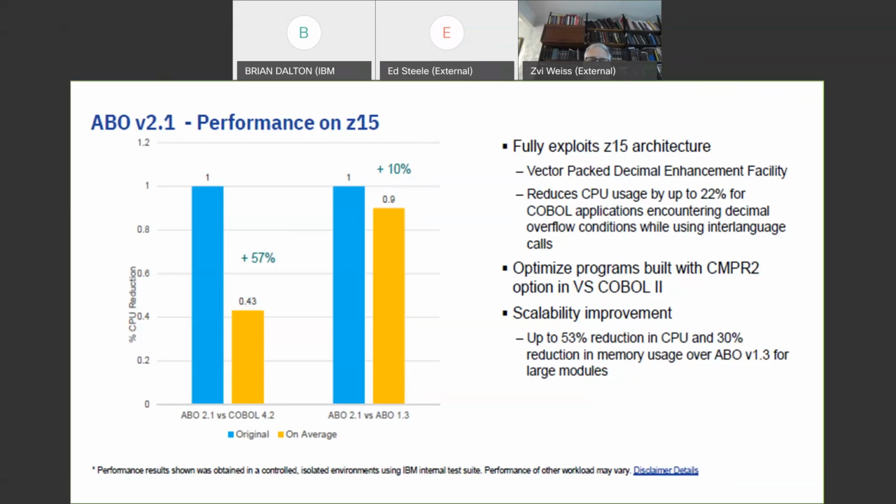And here we've got a CPU usage of up to 22% reduced for the COBOL applications. And you can see here up to 53% reduction in CPU and 30% reduction in memory usage over the older version of ABO. So pretty significant hit here.